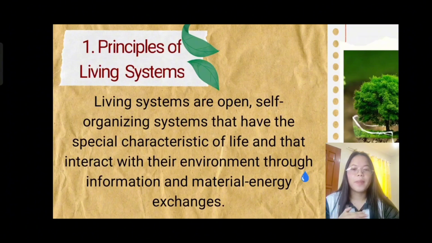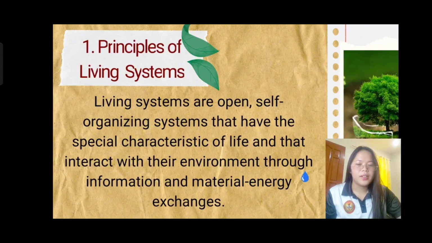We are born to our parents, to our mother, and we are dependent on our parents until we grow up and become independent. So that is how life occurs in humans. And in animals too, from being born or hatched until they grow, and then they become independent and gather their own food. So that is the special characteristics of life. Living systems have special characteristics of life.